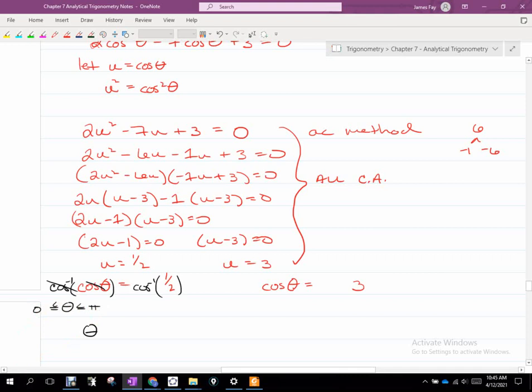And I haven't specified whether I want to be in 0 to 360 or 0 to 2 pi, radians or degrees. Each question you do in your homework will specify what they want us to be in. So because you said 0 to pi, let's go ahead and do this in radians. On my unit circle, what is the angle between 0 and pi that will produce an x value of 1/2? Careful, cosine is pi over 3. Is that okay?